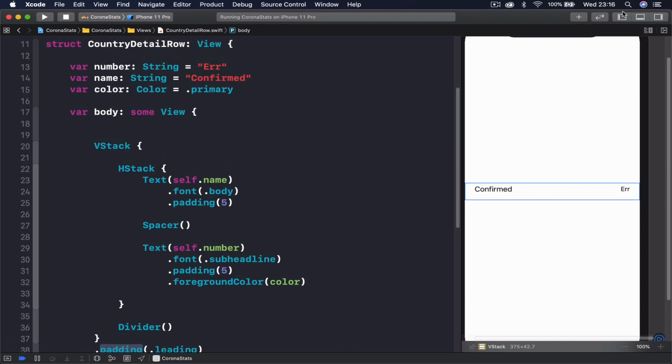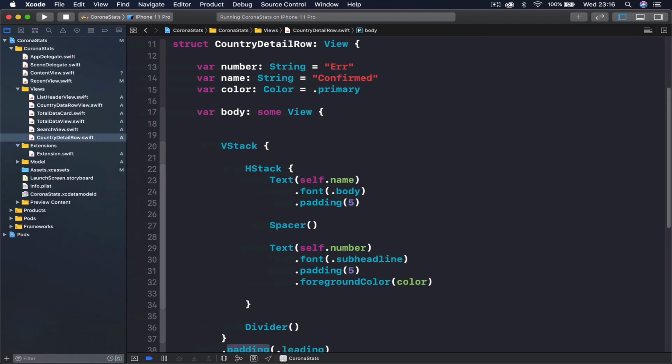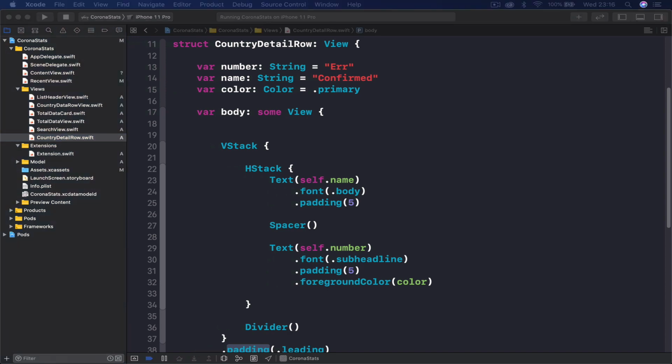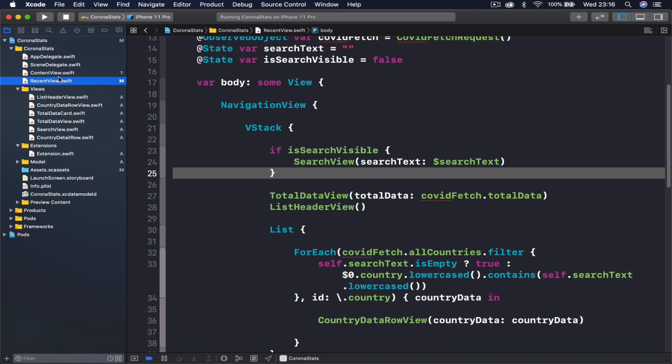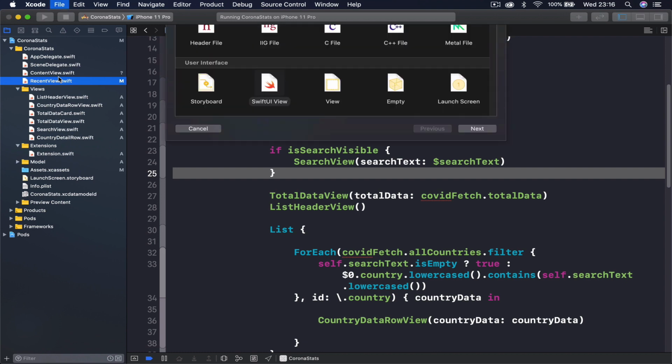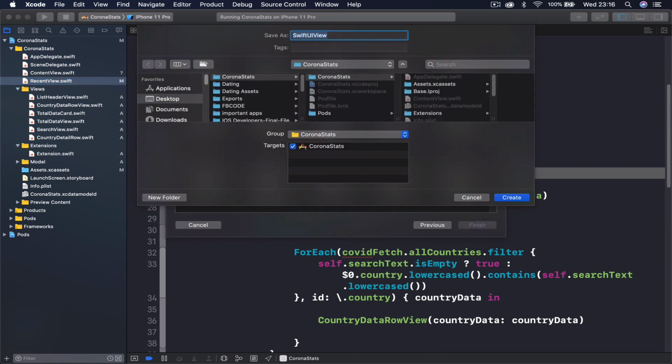So once we have our row, let me stop the canvas, and we can create this detail view. So let's go to the top level next to our recents. I'm going to create another SwiftUI file called country detail view.